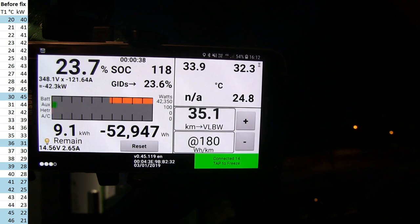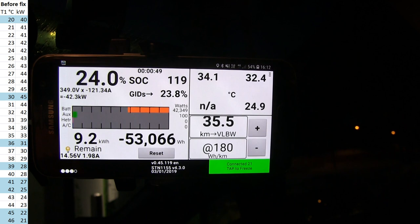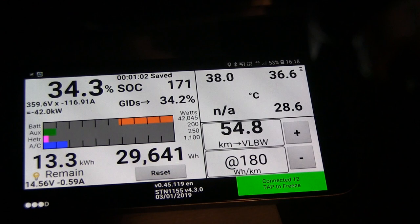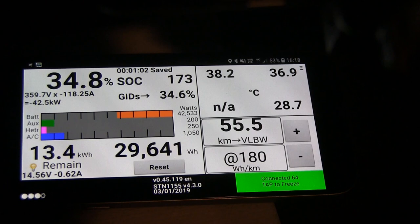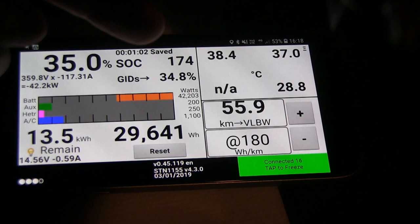The third charging session is the one we really want to look at, because then the battery will be warmer — over 40 degrees — and we can try to provoke some rapid gate. The live stream viewers want me to restart the charging session once it hits 38 degrees Celsius. According to earlier rapid gate results, we should get only 28 kW at this temperature — so let's see what happens.